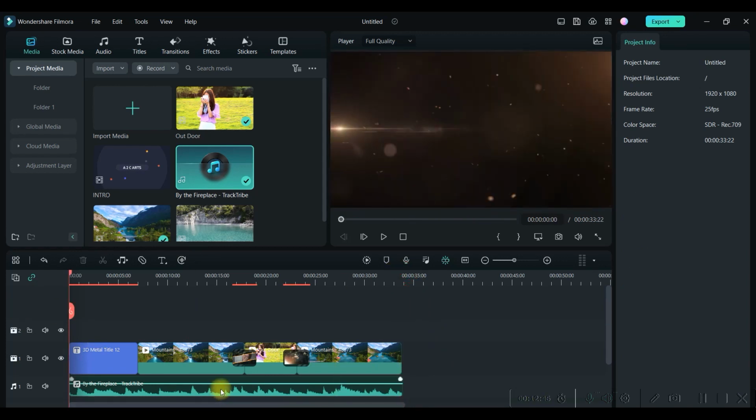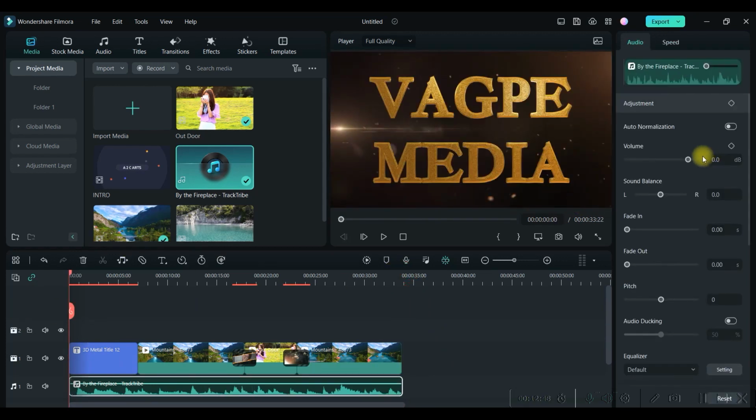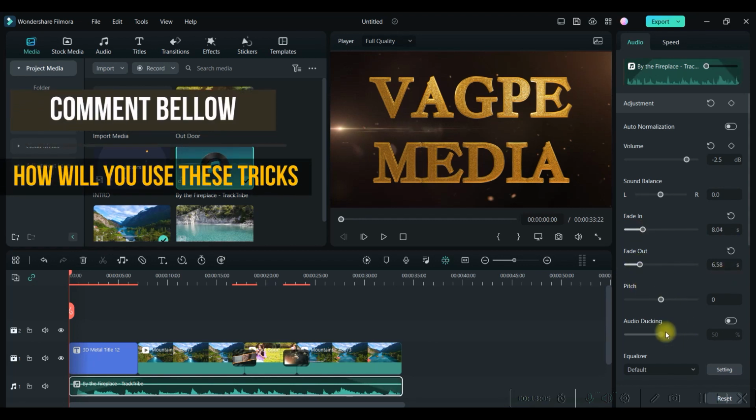Couple of audio modifications, double click on this. First is adjustment of volume. If it is a background music, then definitely minimize the volume. Otherwise, you can keep the volume as it is. Second is some subtle fade in and fade out. Definitely give some fade in and fade out as per your requirement.